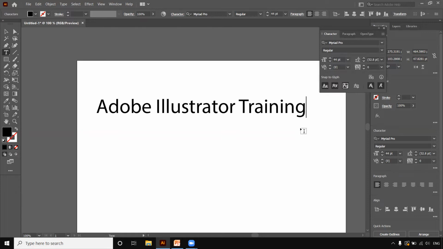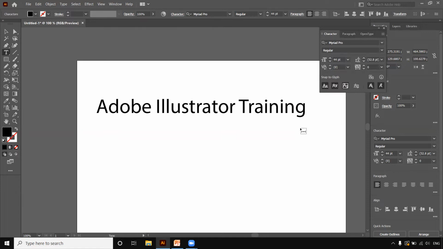How can I do that? Well, if you don't want to continue typing in the same line and you want to change the sentence line, then all you have to do is press enter on your keyboard, and then you can see this blinking bar has moved to the next line. Now anything that you're going to type will be visible from this line.